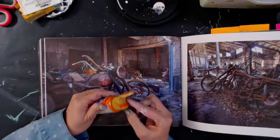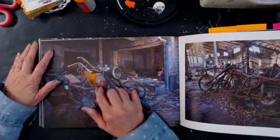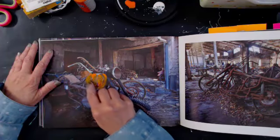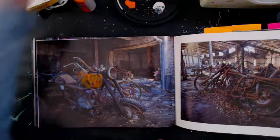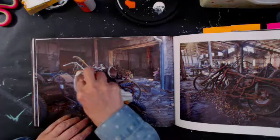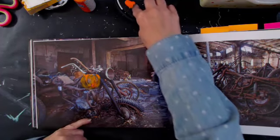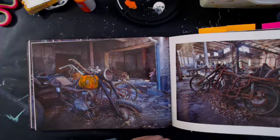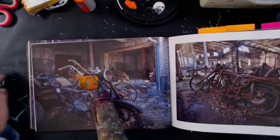Let me get an orange. Like, let me just put a dot out. Like, if you did make this into a Halloween piece, have the pumpkin be the gas tank there. And, yeah, we'll have to do that later. I think it would be a cool Halloween page, don't you? To have it be coming alive. Have the motorcycle come to life. What do y'all think? Would that be kind of cool? We'll come back to that.